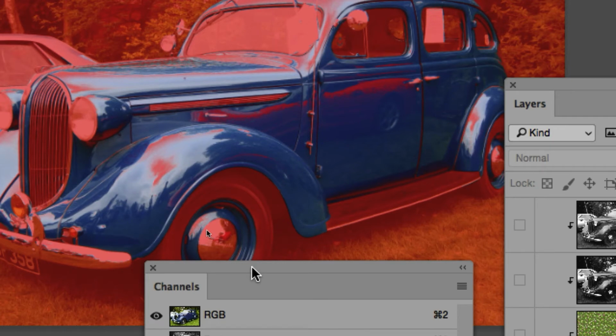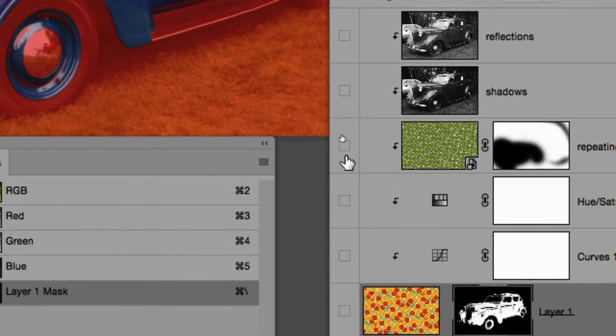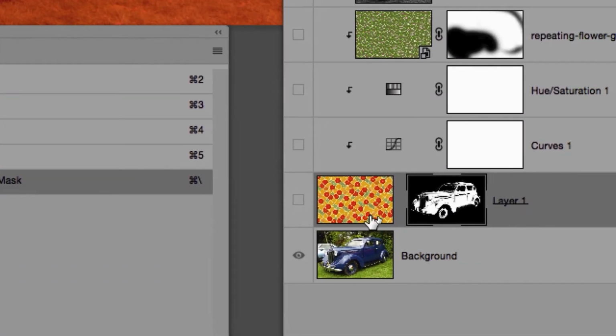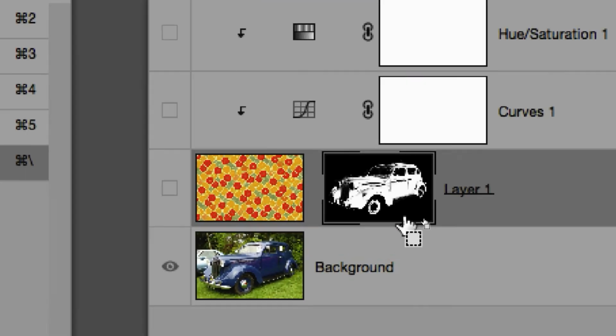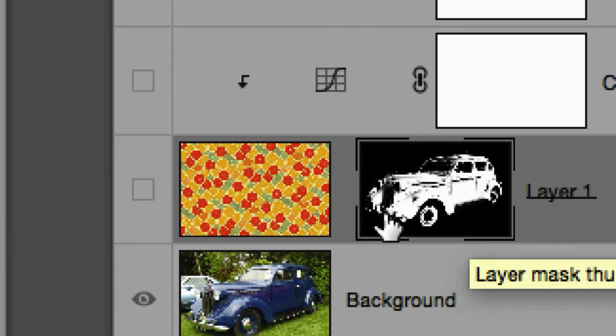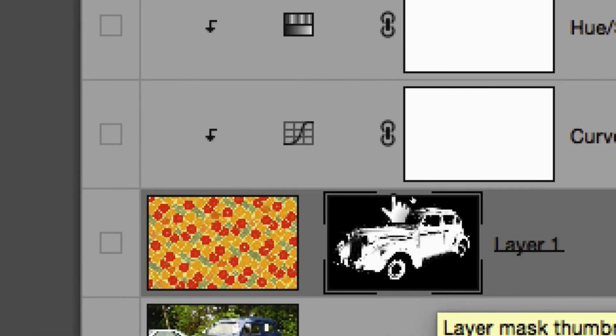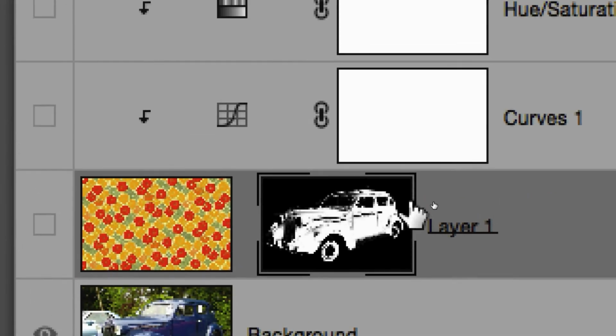Time to decide if it's okay with your patterns, and if you decide it's okay, you will improve the selection. The selection is a little bit raw and not accurate, so we will make it better. Remove the eyeball in front of the layers, except the background layer. Also, you have to work on the right part of the layer here, the layer mask. It is framed like that.